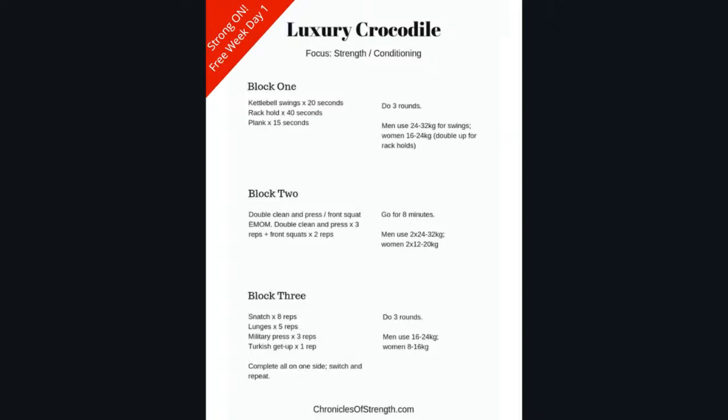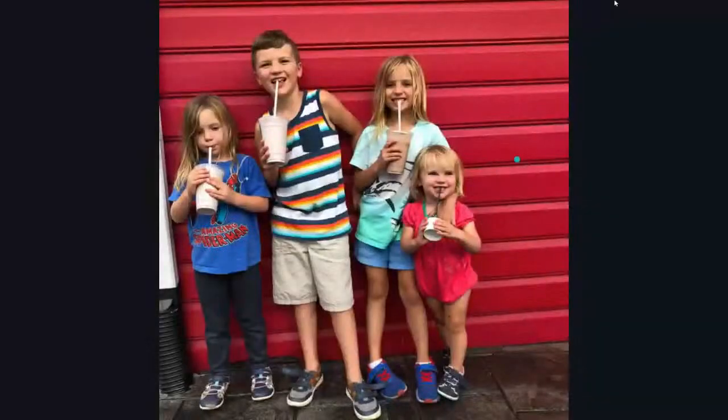Real quick, if you're on the stream, do you want to see the kiddos? I feel like I need to have a proud dad moment here. We haven't really done this on the stream before. Let me just show you the progeny, the Flynn family. Here's the whole crew. If you ever wanted to know what Pat Flynn has created outside of this podcast, here's all four of them. We got Isla on the left, Roan in the middle, Mira right there, second oldest, and sweet Marin on the end there, the youngest. So that's the Flynn family. We're all doing really well, thank God. And that's that. Okay, I won't keep on with the sappy sentimentalist stuff. Let's get back to the workout.